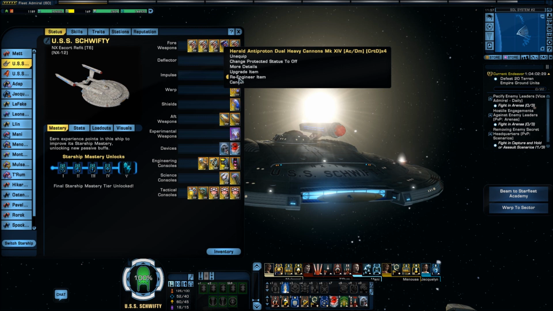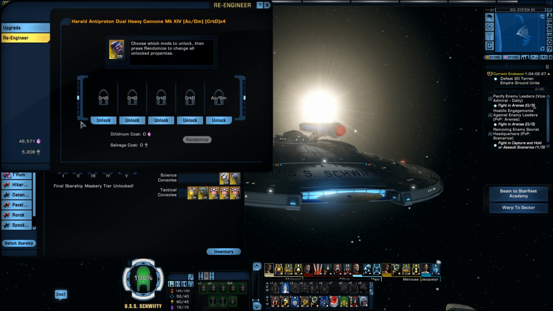As soon as you right click re-engineer item, see these are all locked, so I want to unlock the ACK damage mod, which is the epic mod, and these are now the available mods to roll from. So it'll cost 800 dilithium for opening up just a single mod. Salvage costs 400. See, it's a little cheaper on dilithium if I'm going to open up 2. Get a bit of a discount on there, but the salvage cost is still 400 per mod roll.